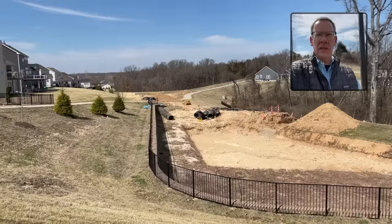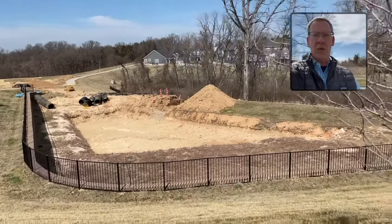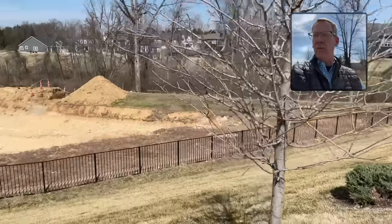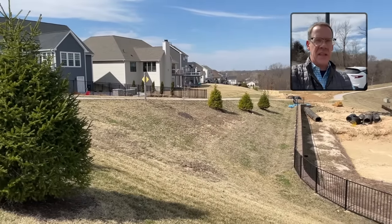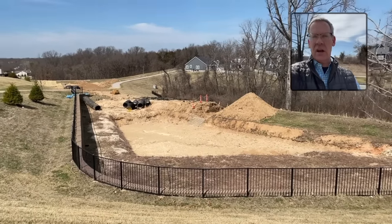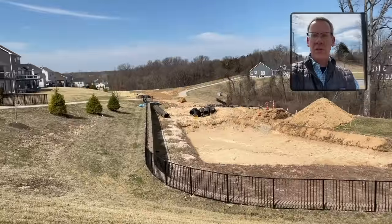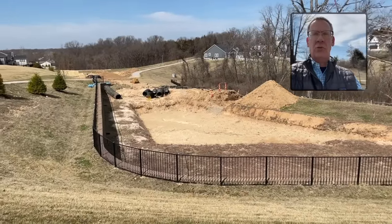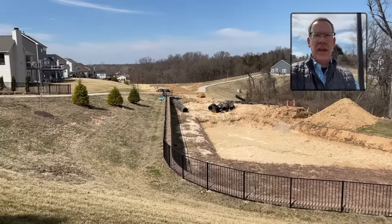Here is a detailed video showing just what builders must do now for brand new subdivisions. Here is one of those detention basins that, during construction, these things are layered with the various runoff and the siltation — they will fill up with some solids. So before the builder can get their deposit back from the city, they need to recut these. The first step of recutting is that they scrape out — you can see the cut in that far side over there. They remove all the water, they dry it out, and then they will come in with some fresh piping.